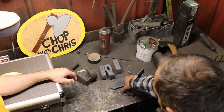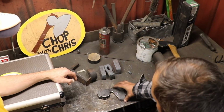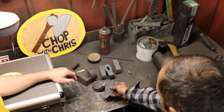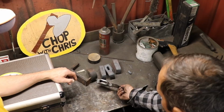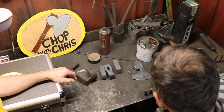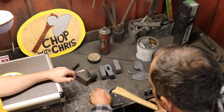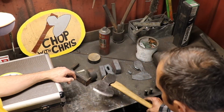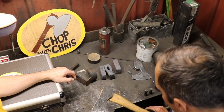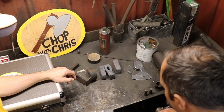And then from that, we're going to forge out a little axe. Probably not a bearded axe like this is, but that's kind of what that hole turns into as you forge out those cheeks. And this is a bigger one that I did. Wow, it's beautiful. Yeah, it's more of a splitting axe than the smaller hatchet ones we're going to try to do today.